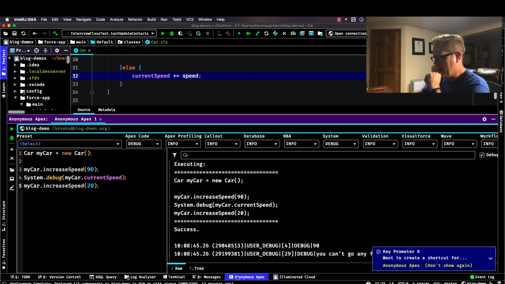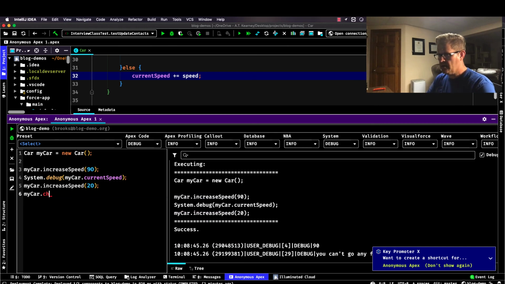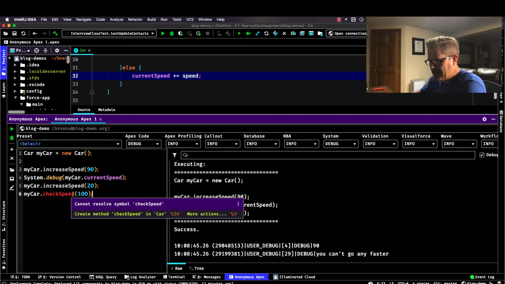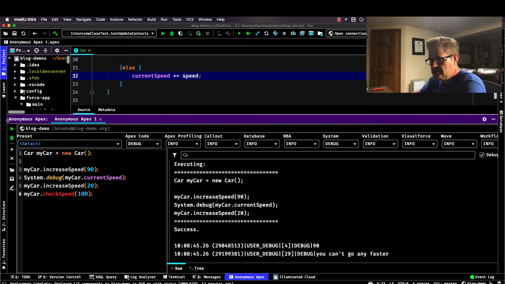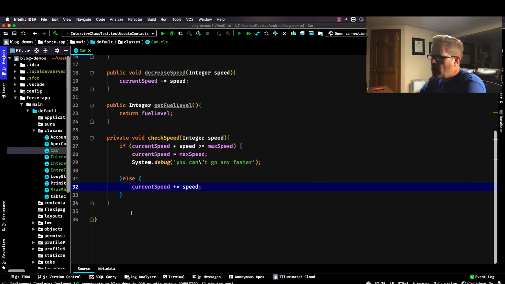But in anonymous Apex, if I keep trying to type it, you can see it's red. IntelliJ is telling me you can't do that. We'll run it, and the compiler complains. So that's why we would make something private: we don't want code outside of our class to be able to access it.